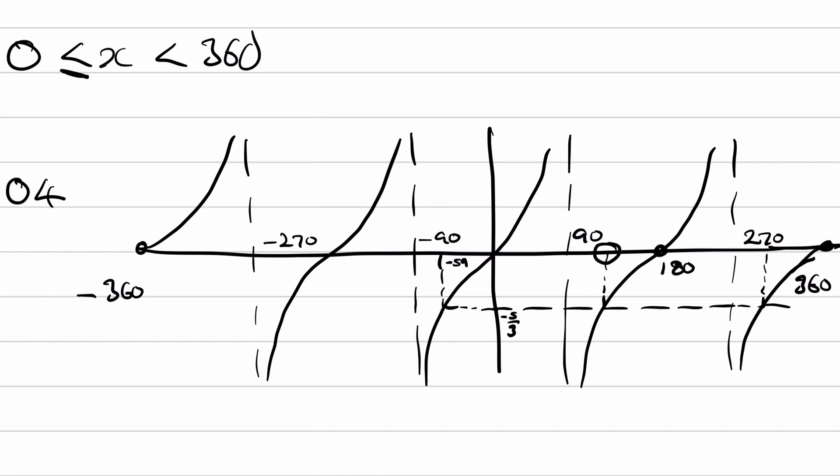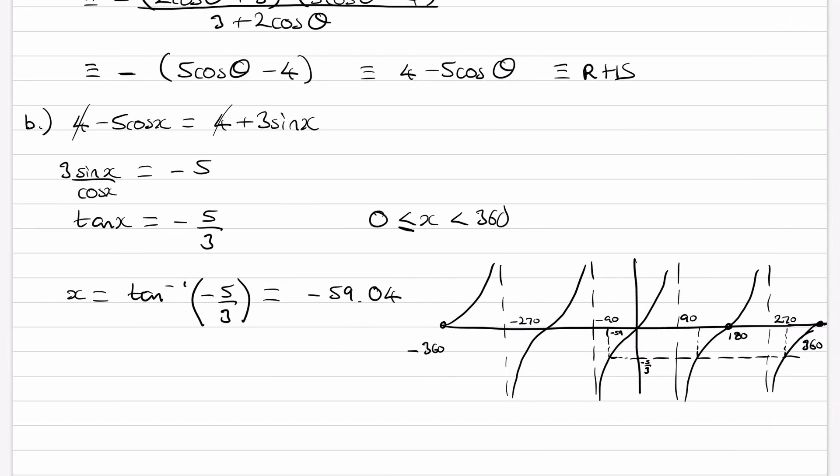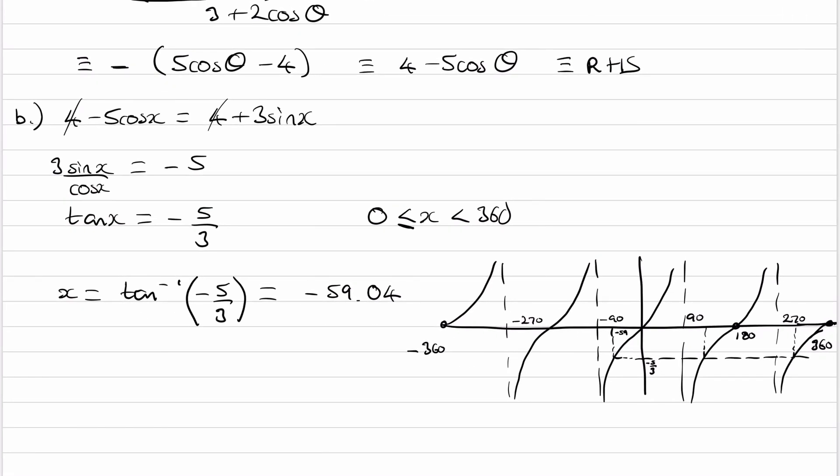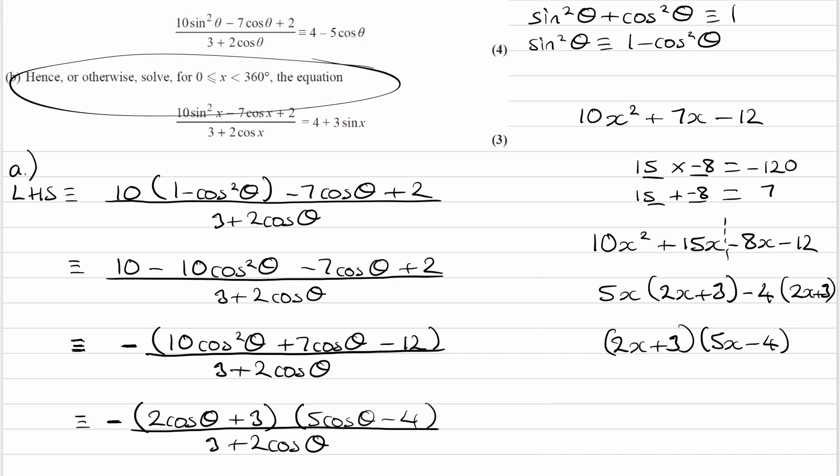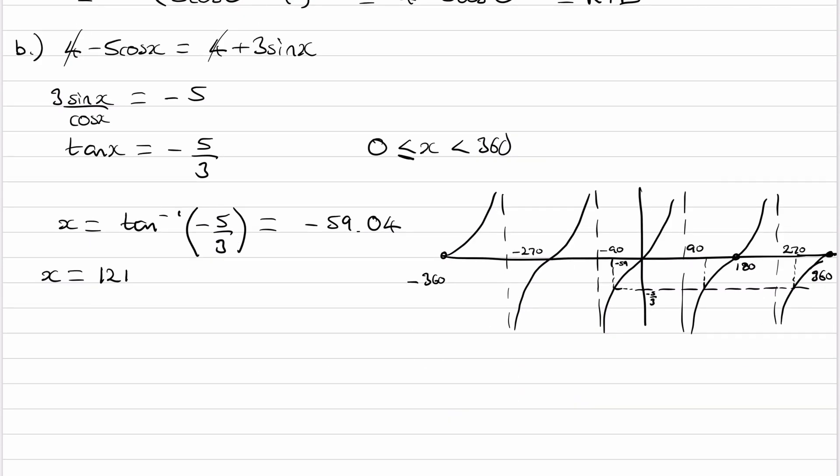Bear in mind this angle here is 180. So we get two solutions, one somewhere between 90 and 180, and one somewhere between 270 and 360. And we can work those two things out by just doing 180 added to the minus 59.04. So then our two solutions, adding 180 to this once would give us 121.0. Add 180 one more time, and we end up with 301.0. If we add 180 again, it wouldn't be in our domain. So we stop here. These are our two solutions.